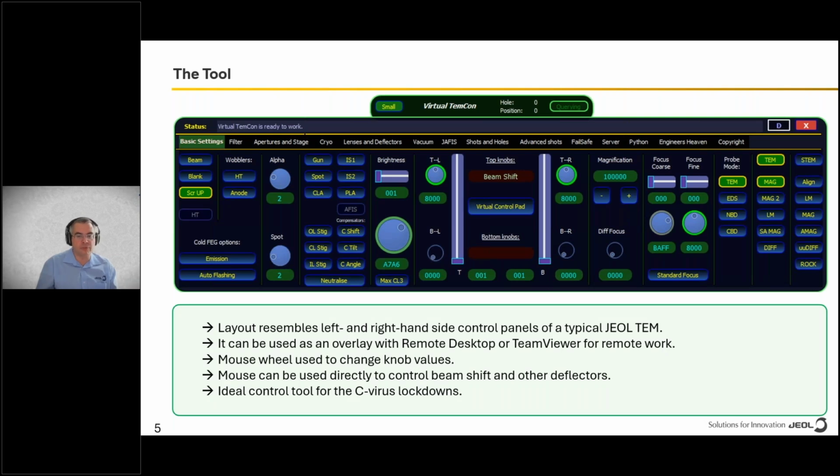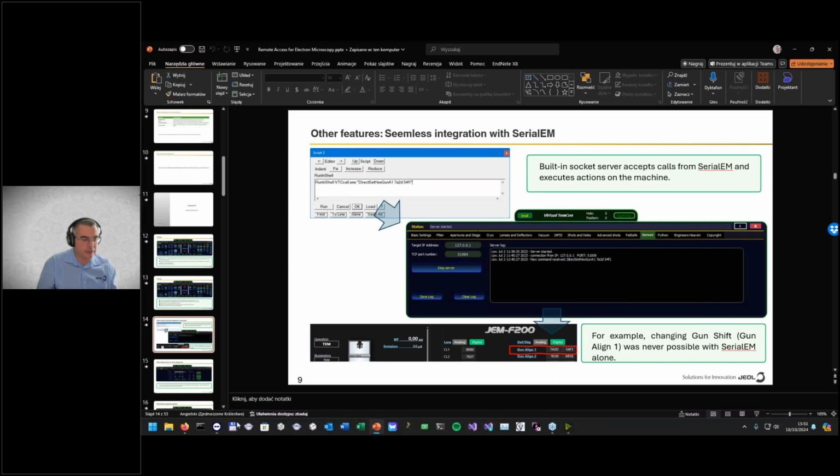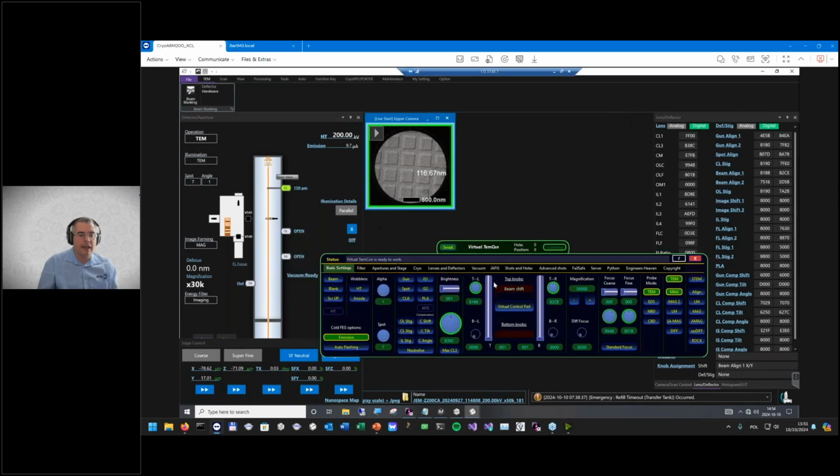And also, if you are familiar with the control panels, it should be really easy to find functions that are available in Virtual TemCon. So let me show how this works in practice.